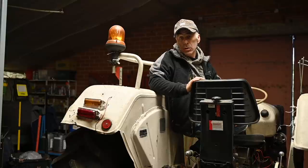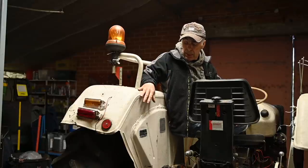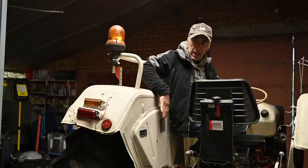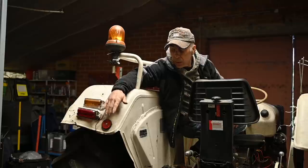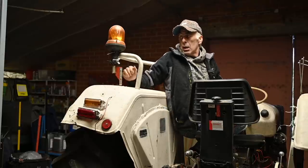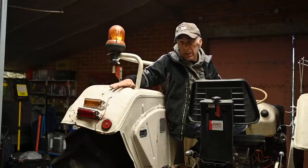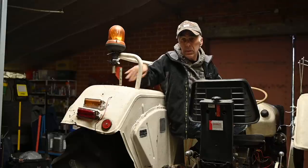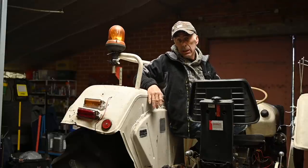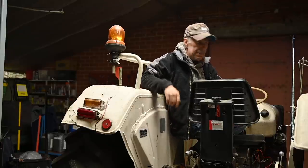And this is part number two of the big cleanup of the David Brown, and we're going to tackle the rear fenders. So I'm going to start by removing all the tag plates. Then we start removing the lights, some of these weird reflectors that are still on there, the light and some other parts, and then we're going to straighten up these fenders where they are bent. And then hopefully I will be able to get it off the tractor and then get it ready for blasting. So let's start by removing the tags.